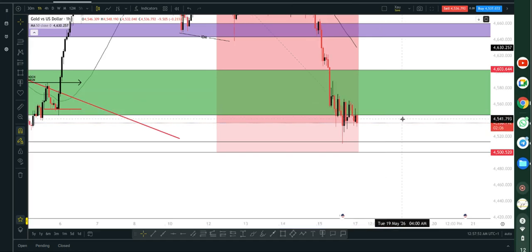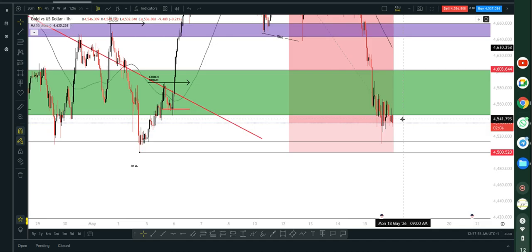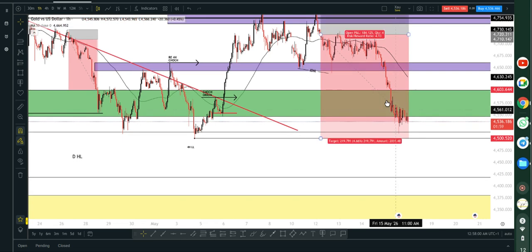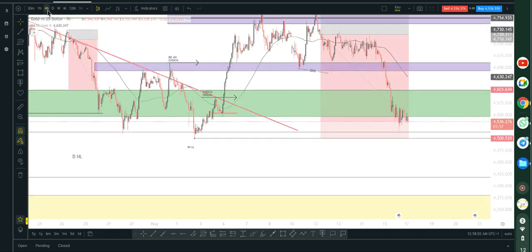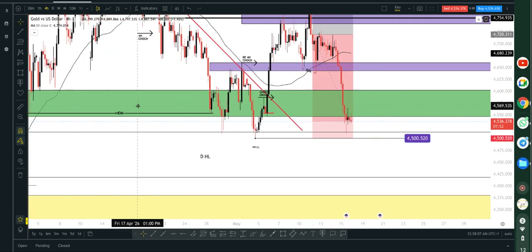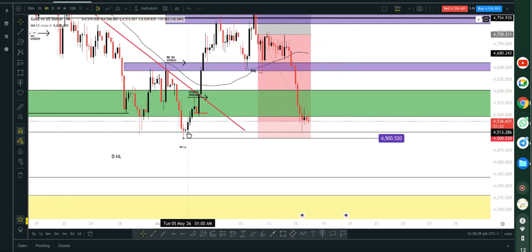So I'll presently just take a break on gold. I'll wait for gold to complete its 4 hour leg. I think that's what I'm gonna do. I'll simply just wait for gold to complete this leg, then from there I will look for opportunities to sell. But for now, I'm not seeing any concrete opportunity to sell.